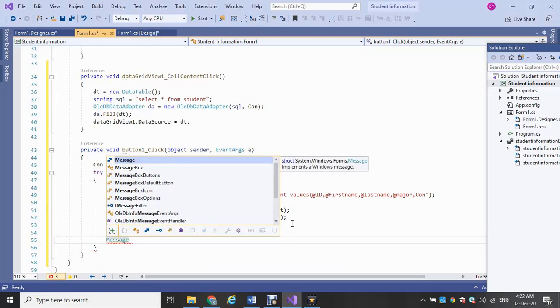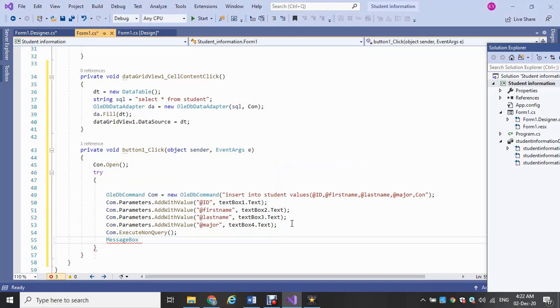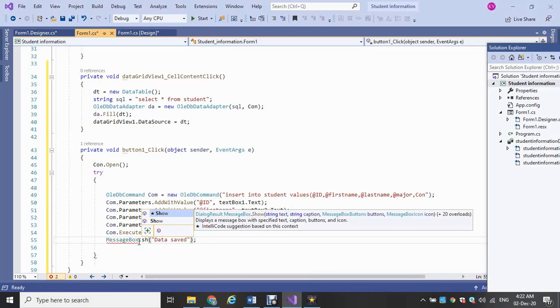So use message box dot show, for example, data saved.